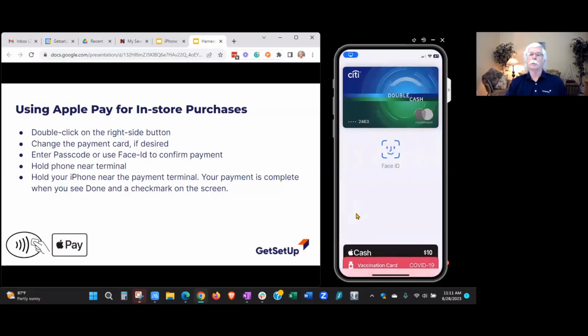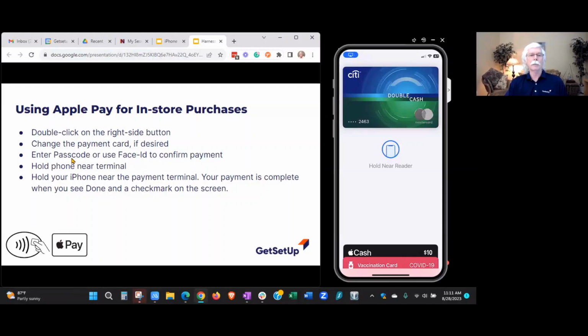And it brings this up. So once you've, okay, and it did my face validation. Now it tells me hold it near the reader. So you just go up and hold it beside where you would normally slide your credit card, but you don't have to touch it. So it's a touchless form as well, which is nice to some people.